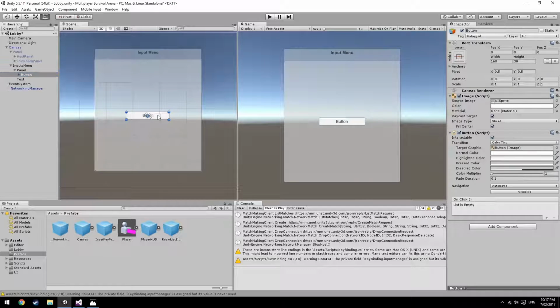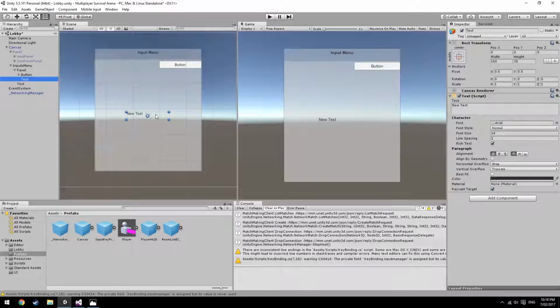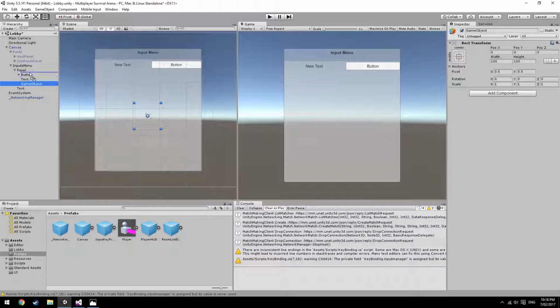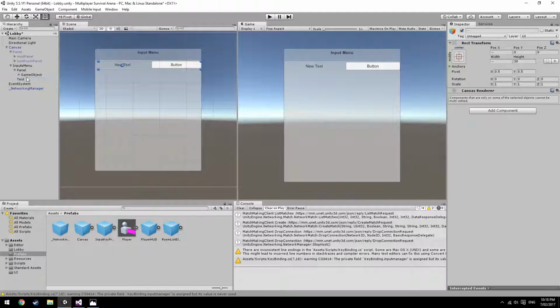We're going to have half a button, and half of it is going to be text. We'll center this, and let's make this a little bigger. What we're going to have to do with this is put it in an empty game object, drag it up here, and make it as wide as our elements to fit in both. Now go ahead and drag these onto them, and let's label these.